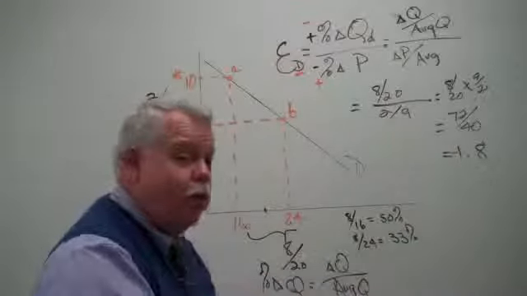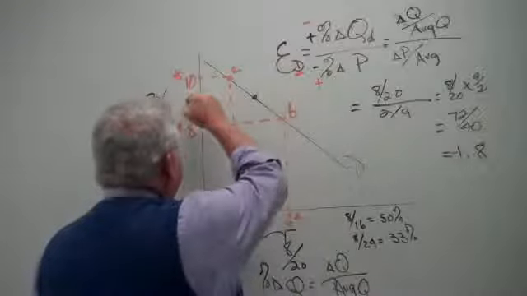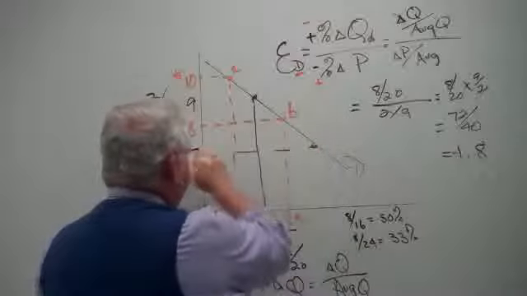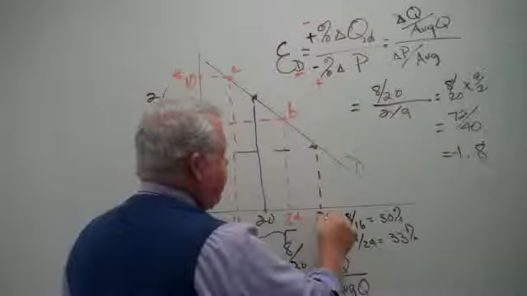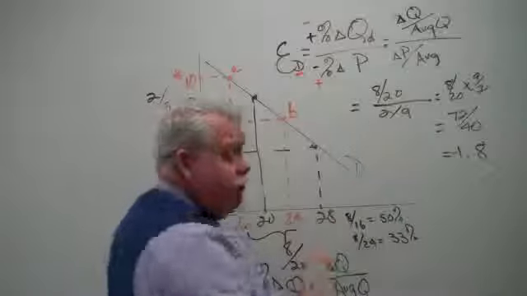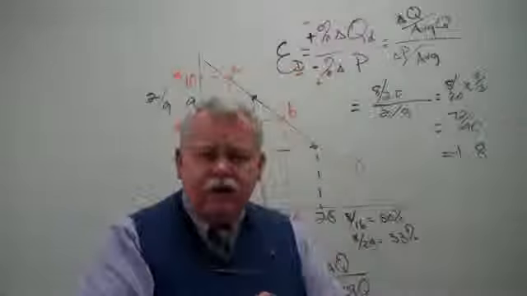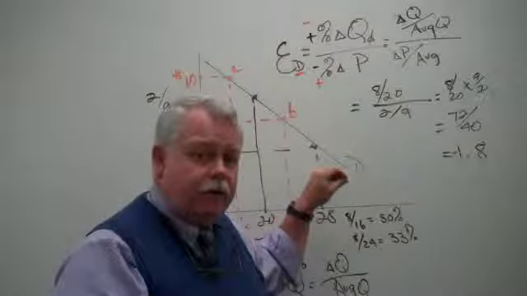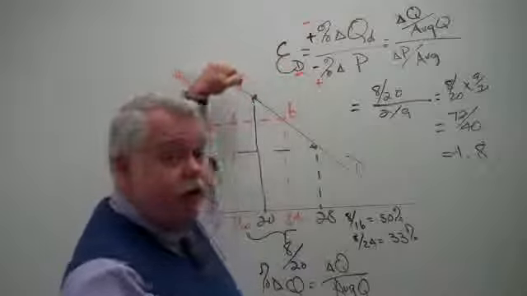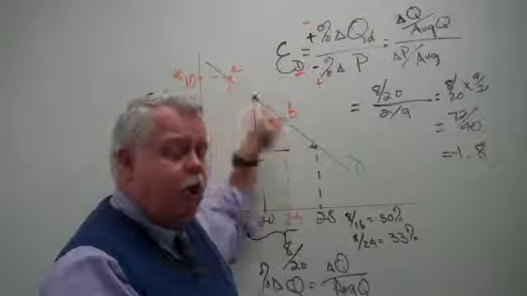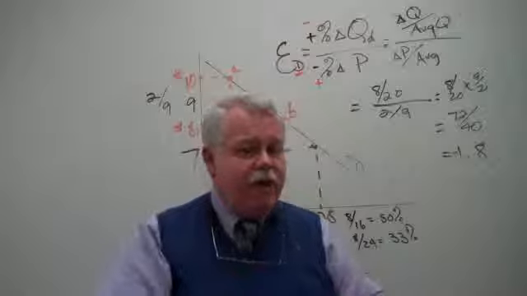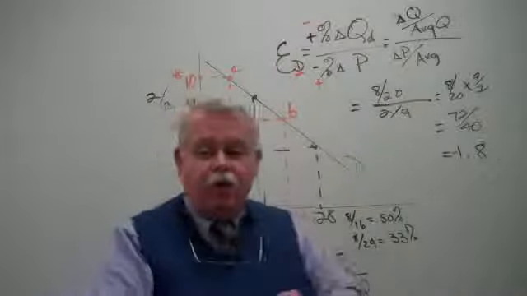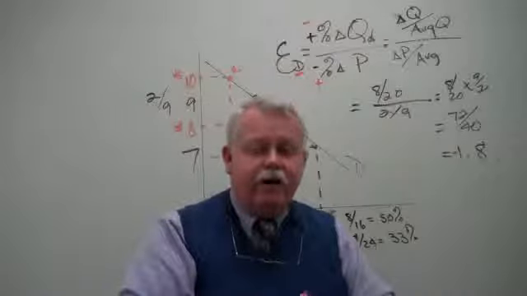Now remember this too. If we took two different points on this demand curve, we had 9 here and 20, and we had 7 here and, I don't know, 28, we wouldn't get the same number. The price elasticity of demand changes as you go up and down the demand curve. All right? It's not constant. The slope of this line, it's a straight line. The slope is constant, but the price elasticity of demand changes. More about that as we go along. All right? Get it straight on the calculations, be able to do that.